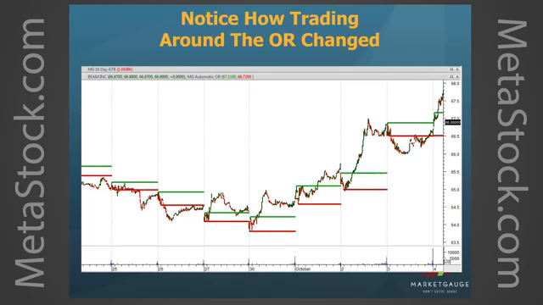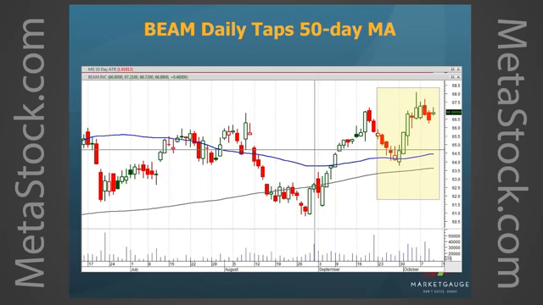Then the following day, even if you're thinking, wow, this stock is really on fire now, all I have to do is be a buyer, it breaks the opening range and just continues to go lower. It never really sucks you in to become a buyer, and even though you might have come in with a bullish bias, if you stuck with the discipline of letting the opening range guide you, you shouldn't have gotten hurt.